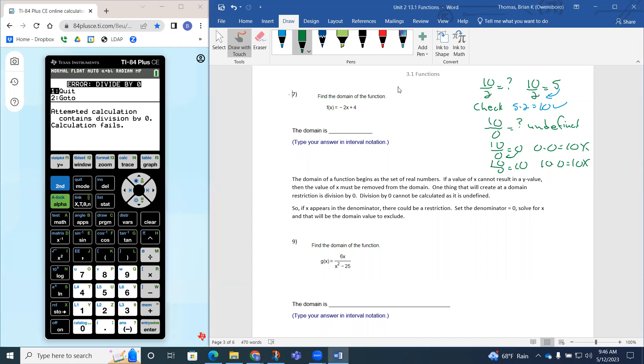So as far as the function goes, in this problem, you're going to be putting something into the formula. The formula says you're going to be multiplying negative 2 times whatever you put in, and then you're adding 4. Well, I can multiply negative 2 times any number and add 4 to it, and that is going to result in a y value. Now, I may have to use the calculator sometimes to get that answer, but I can get that answer. So in this situation, since no fraction appears in my formula, the variable is not in the denominator. The domain is just going to be the set of real numbers.